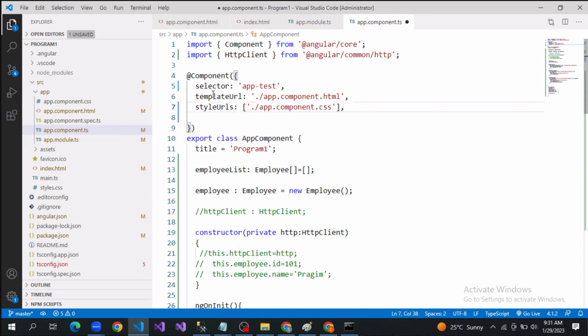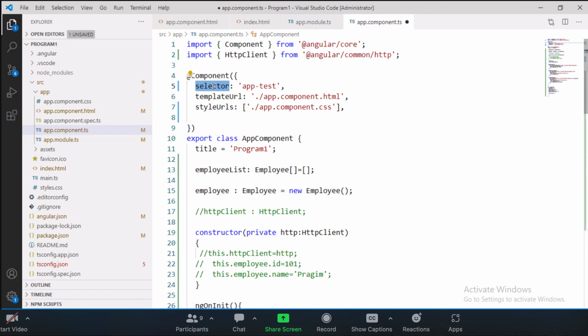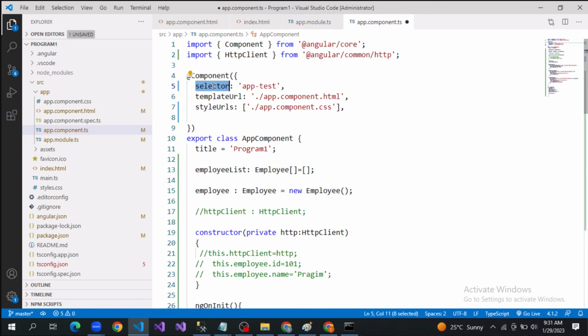Now, what is the first one that you see in the list? What is that, guys? Selector. Alright. Now, what is that selector, guys? I think it's like document.getElementById, or the dollar in JavaScript and jQuery.